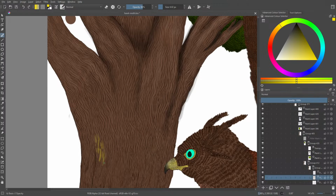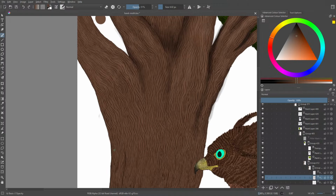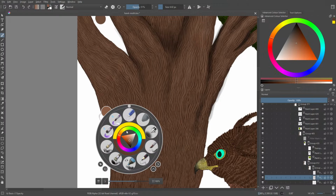Probably, but we do not want this one. This one is... there you go. No, not yet. 60 then? Yes, 60. Alright. We want this one, we want that color right there. Yep, there you go. Nope. There you go.